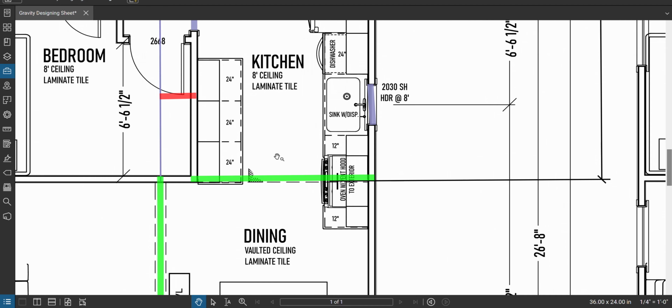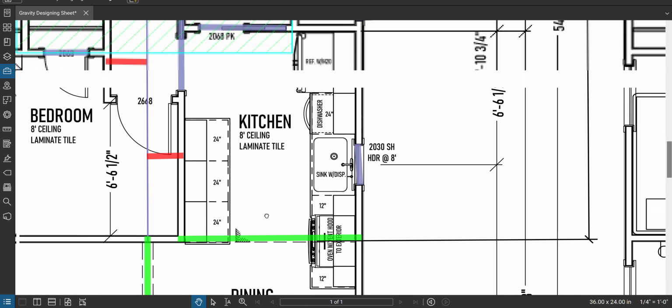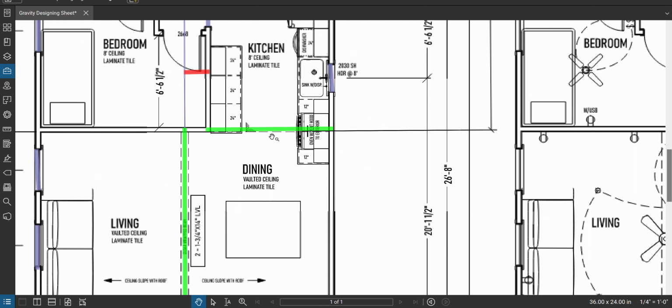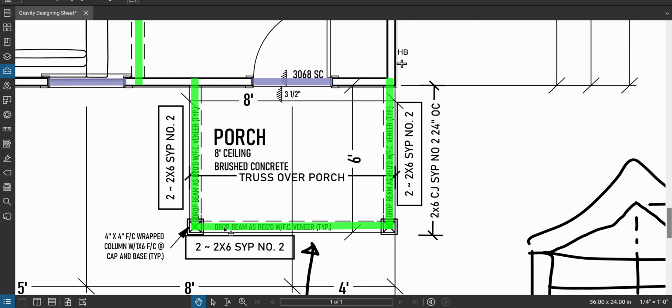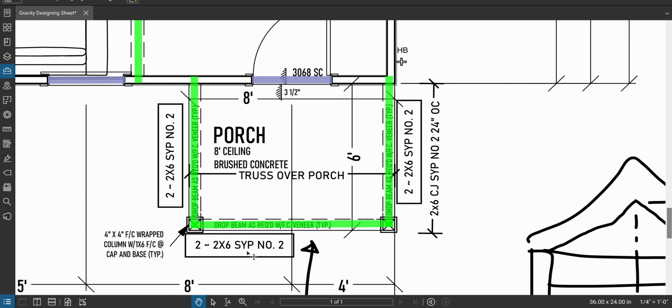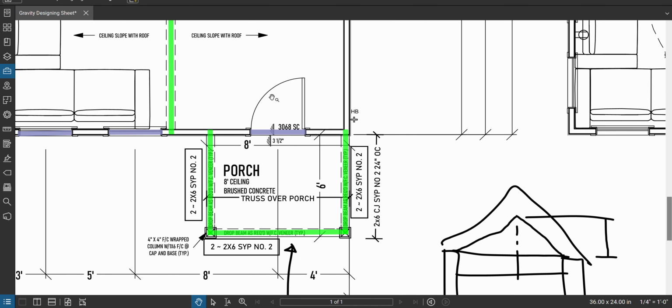All right, so let's look at this guy. Let's think a little bit about this beam before we jump in and design it. This front porch beam, which was spanning 8 feet, was over-designed at two 2x6s, holding a little bit of wall and a little bit of roof.